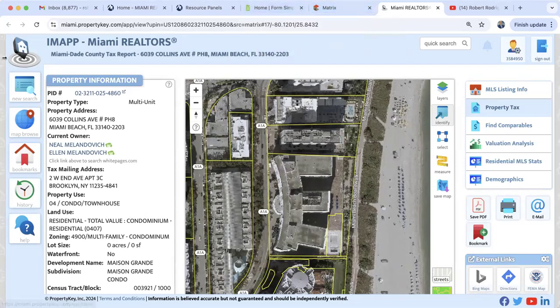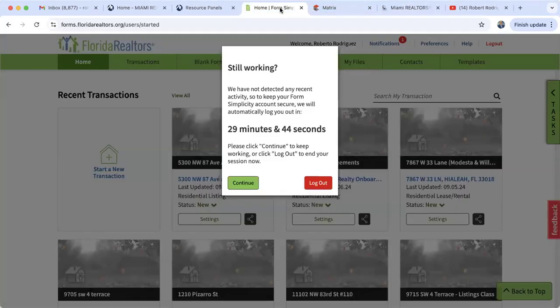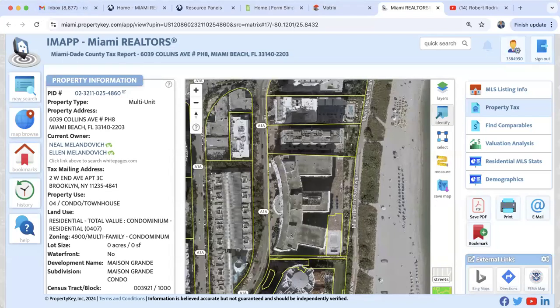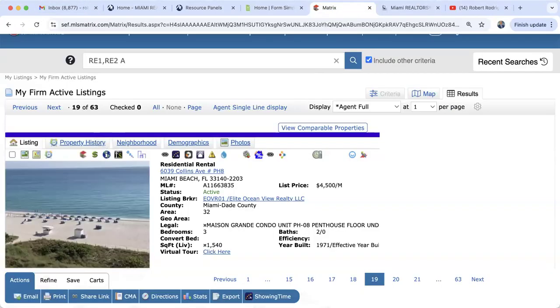Let me go back here. I see that there is a question coming through the chat. All right. So how does the agent receive their request? They're going to receive their request via email. They're also going to receive their request via text message and a phone call.